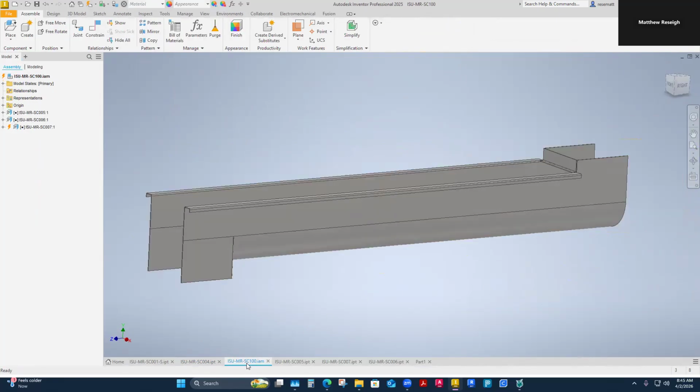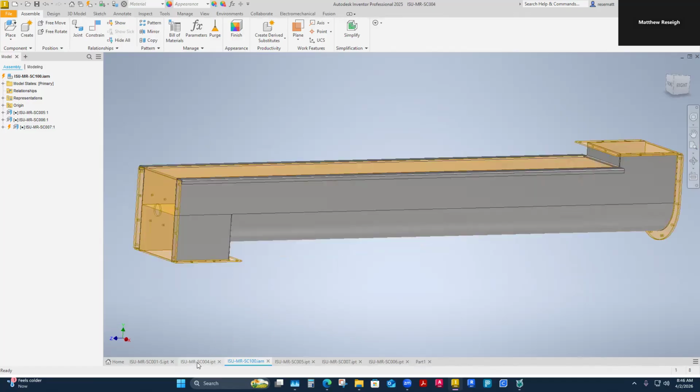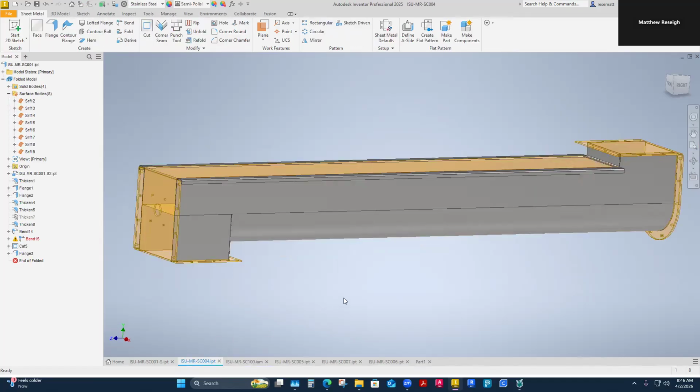That's this one. Any changes, and this is why I'm doing this, the more we do this, the more you get your head wrapped around this order of operations thing and the way that one part file affects the other. So I'm back to this one because this is where I exported those parts from, and any changes I make to this will automatically update on the assembly file that I created from it and the parts.